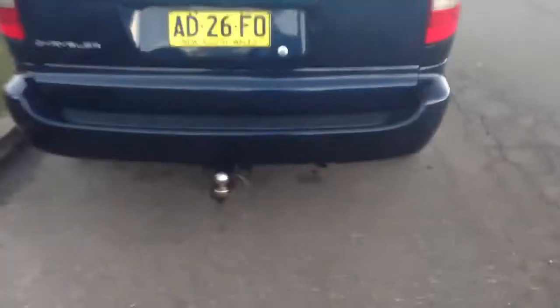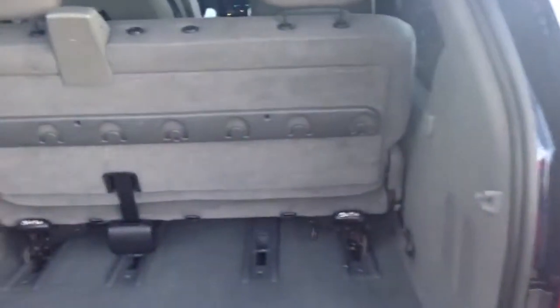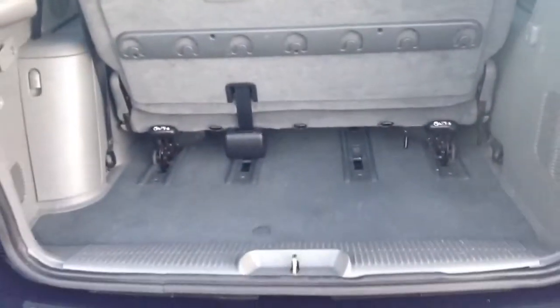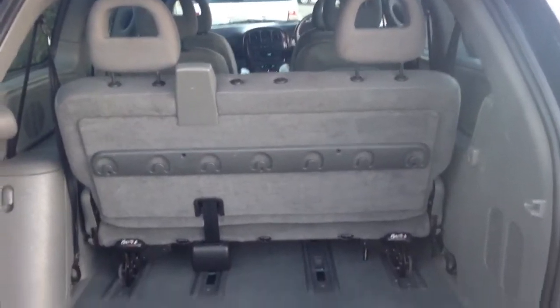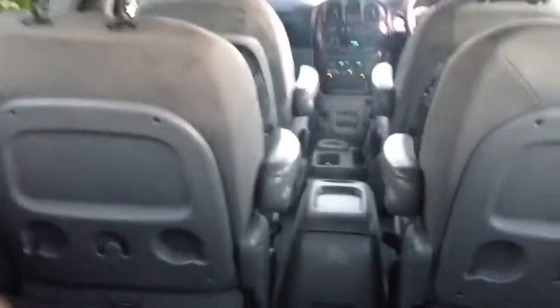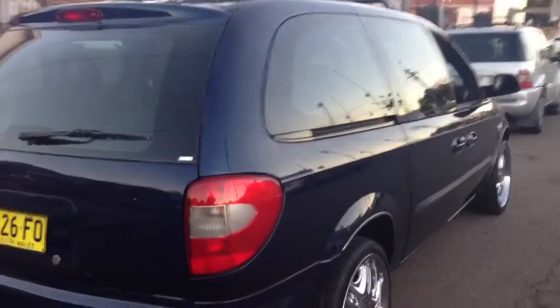The previous owners really looked after it. It comes with a tow bar. All the interior can only be described as immaculate, and the paintwork is immaculate. All the carpets and interior are in really tip-top, excellent, beautiful condition. When I smell inside, it still smells very, very nice — there's no horrible odours that you get in some second-hand cars. It's a non-smoker's car. Just have a look at the shine on the paint — very nice.